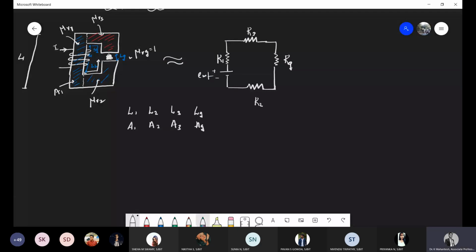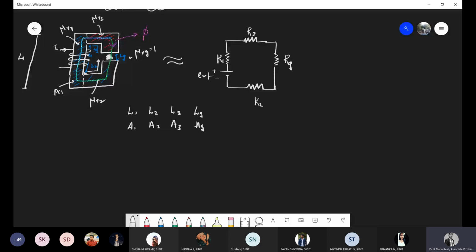So this will create a flux here inside. Let me put it in a different color. Here you could see this is a flux which will be induced due to the current. So this is a flux line. So the total flux, and obviously if you have the total flux, there will be reluctance which opposes this flux, and that reluctance is again in series.